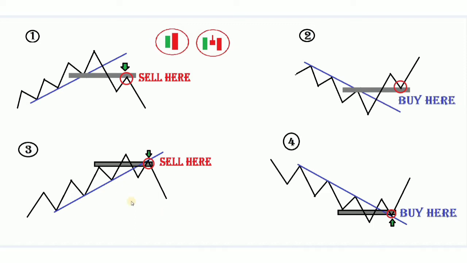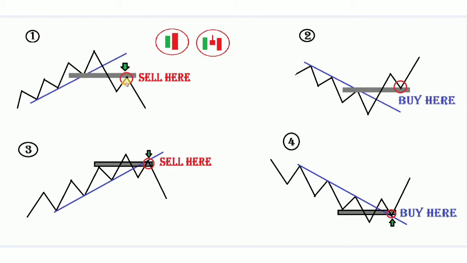We can see from example 1 that the market is moving up, forming higher highs, higher lows, higher highs, higher lows, higher highs, higher lows. Here the market broke the trend line, then came back to retest this support level, now turned to resistance. It came down, retested the level, and went back down. So this is where we'll be looking for our entry.